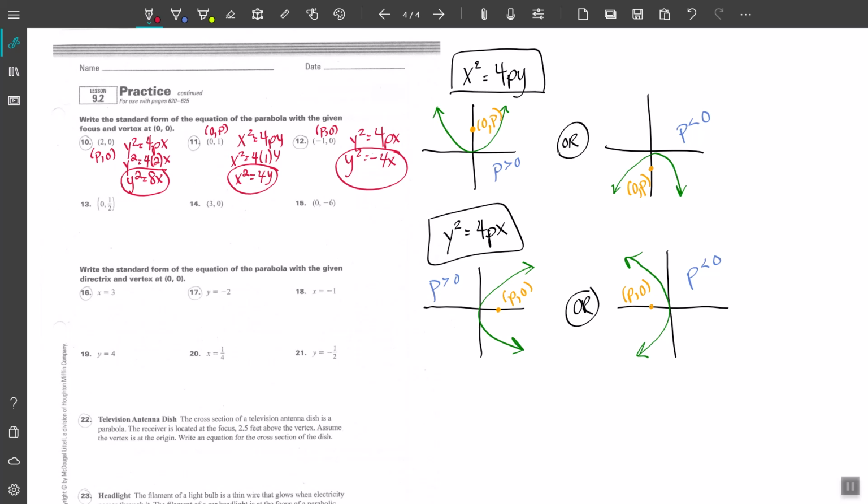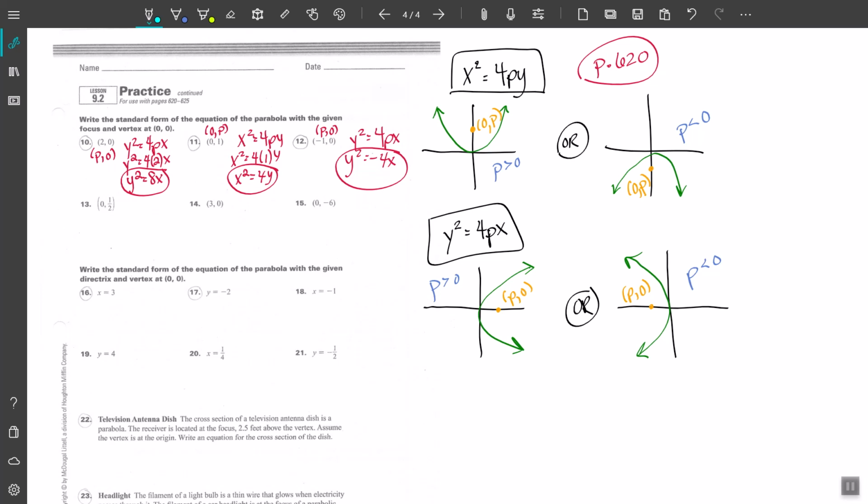So that's it. The hard part here is just determining which equation we need to use based on that focus. If you have this written down, what I have on the screen here on the right hand side, you can use that. This is also in the book on page 620. If you'd rather refer to what they've got on 620 in the book, you could do that as well.